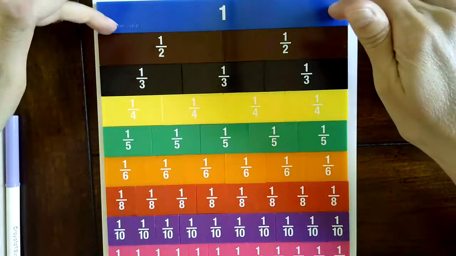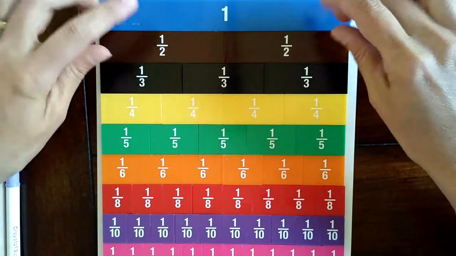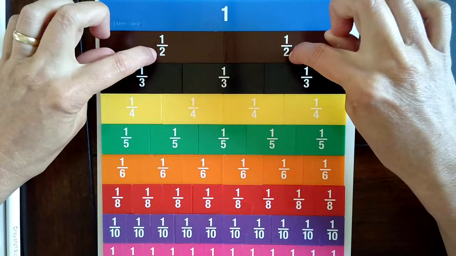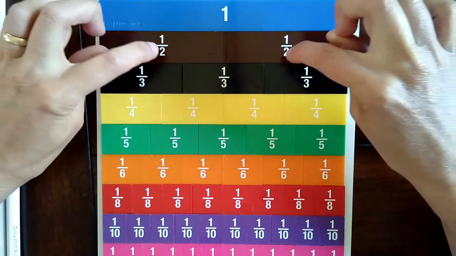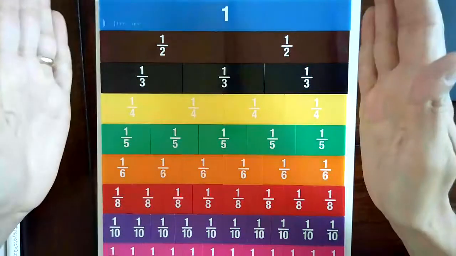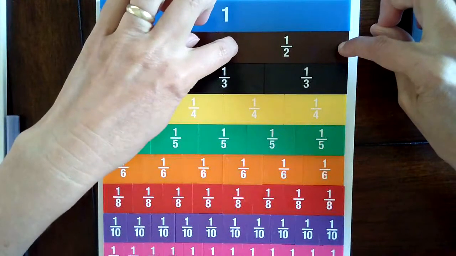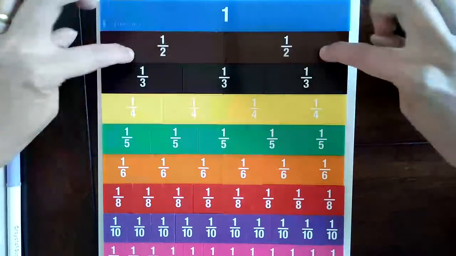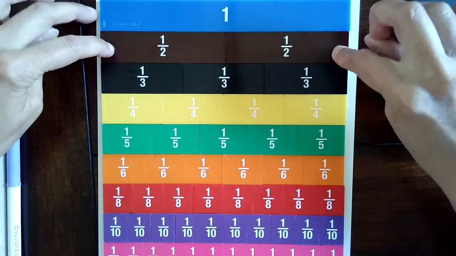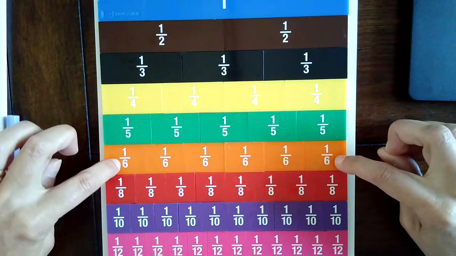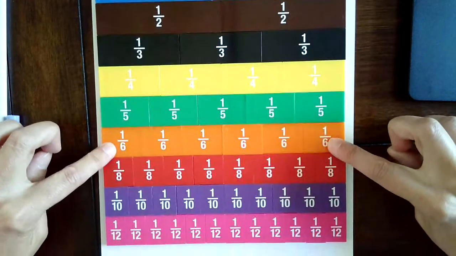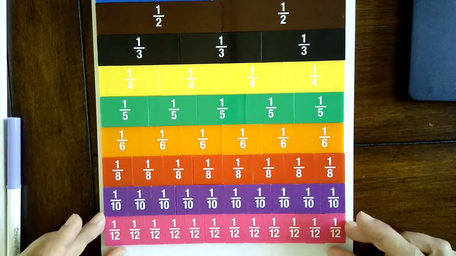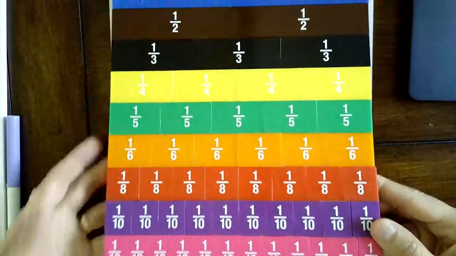And I just wanted you to remember that the smaller the denominator, and remember the denominator's on the bottom, and it's the number of equal parts, the smaller the denominator, the bigger the fraction, or the larger the fraction. So 2 is the denominator. You're only dividing the whole into 2 parts, or halves. So that's going to be a bigger piece, as opposed to 6 as the denominator when you're dividing the whole into 6 pieces. And the larger the denominator, the smaller the fraction. So remember that, and here's a good visual for you to look at.